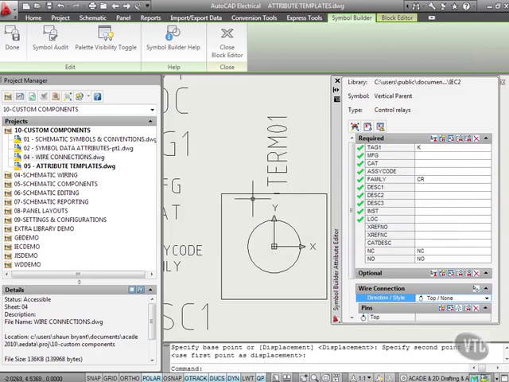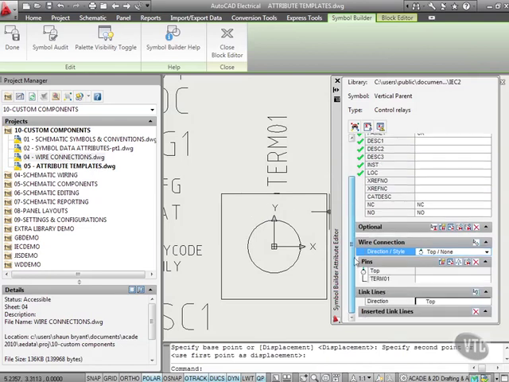Now I'm not going to worry about anything else because you've seen that all before when we developed our symbol earlier. But all of this is template driven. So if I scroll down, you can see there all of this information is specific to the vertical parent control relay attribute template. So that's how you develop these custom symbols for your components. You use the attribute templates from the library there, the IEC2 library in this case. Now I'll end that there, and I'll save that block for you. Obviously offline, you don't need to watch me do that, and we'll move on to the next exercise.